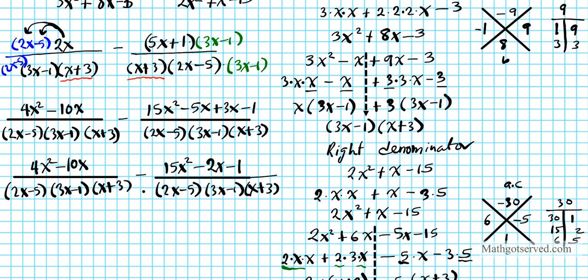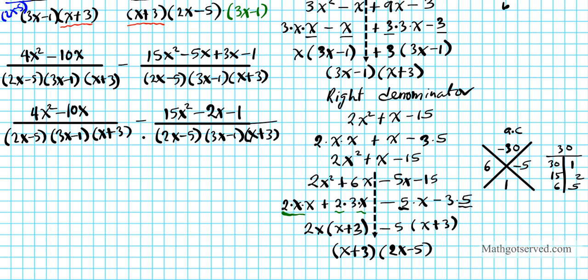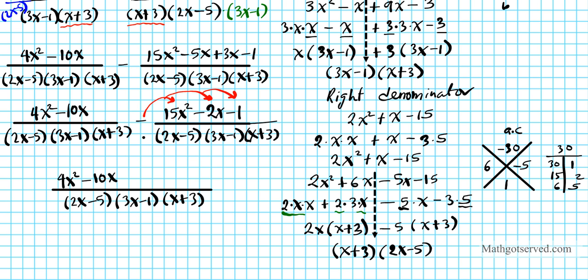Okay, all right. Now we can combine them. Since we've simplified them independently as much as we can, write them as a common fraction. The denominator is going to be 2x minus 5 times 3x minus 1 times x plus 3. And then 4x squared minus 10x. Now notice we have a minus here again, so this minus should be distributed to the first and the second and the last term. If I distribute the minus, it's going to take the opposite of all the signs. So we have negative 15x squared plus 2x plus 1.